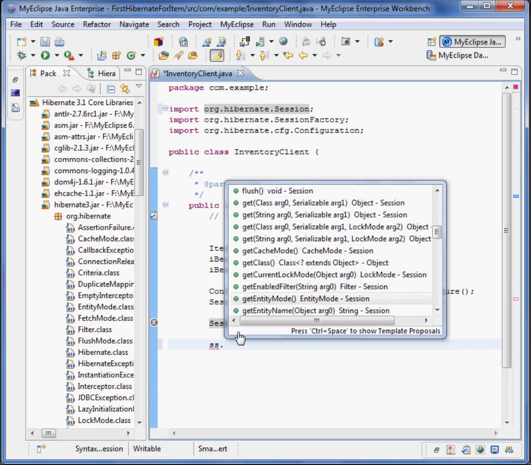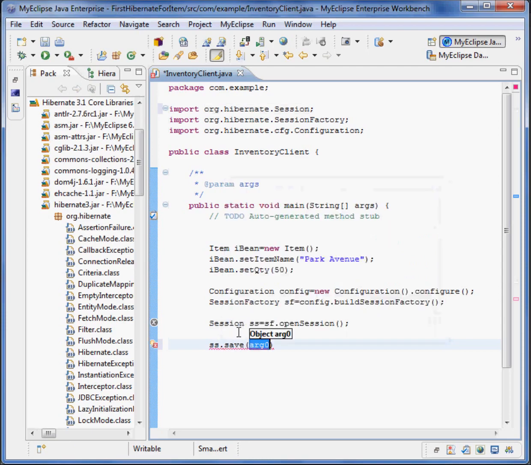So here I'll say session.save. Save what? The bean. This is my object. I send this bean to Hibernate, and Hibernate will take this bean and send the data to our database.